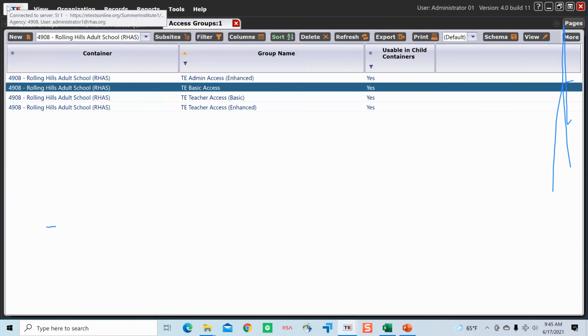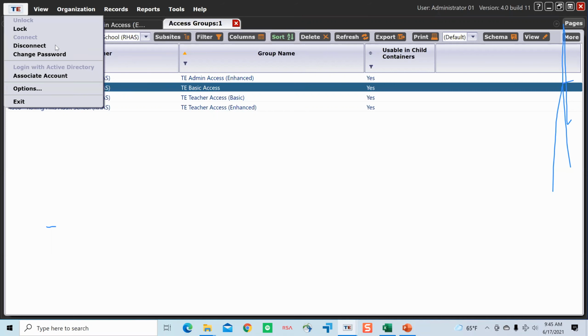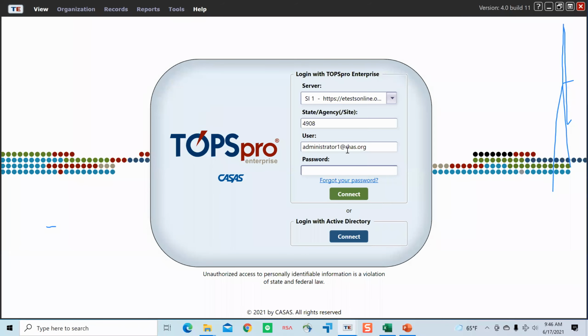Let's take a look at the basic access. So I'm gonna disconnect here for a second. I'm gonna go into one of the basic view user accounts here. If you ever want to use the Rolling Hills, the first title of this user would be the password also.